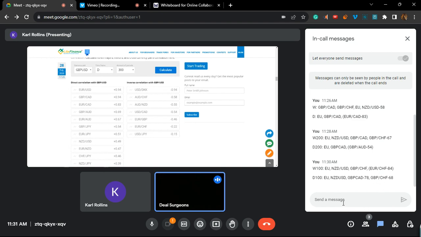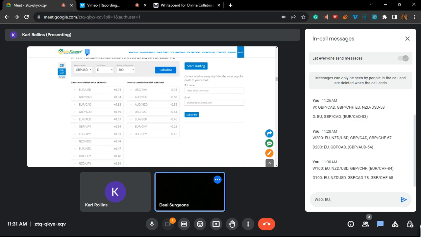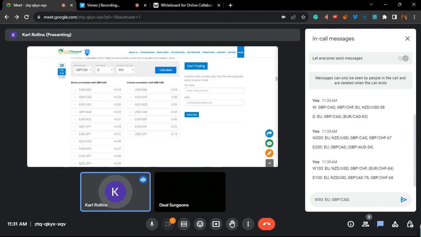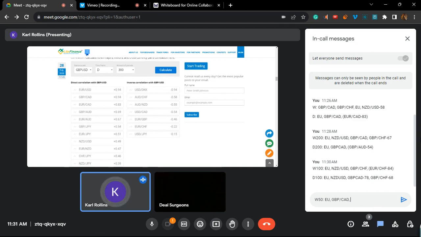All right. Then we're going to stop at the 50. Let's go to weekly 50. What do you have? Okay, weekly 50. For weekly, EU I have 93%. Okay. GBP/CAD 89%. Okay. Gold XAU/USD 83%. I'm not even going to put that one. What's the next one? The next one was silver, XAG/USD, 81%. I'm not going to put that one either.